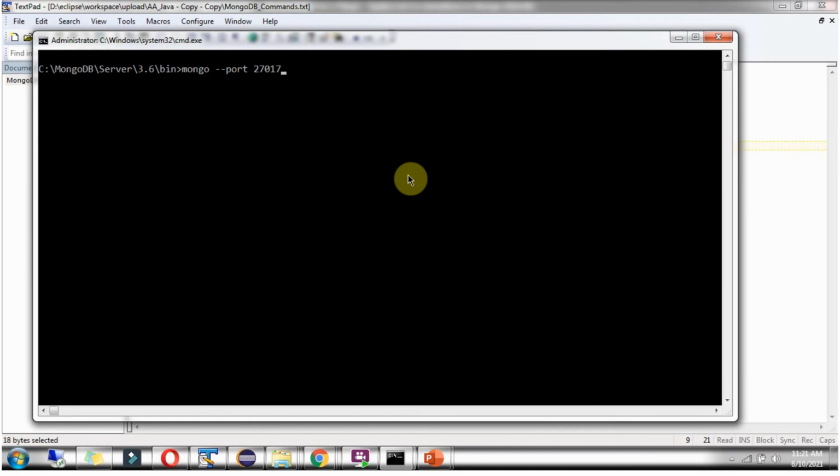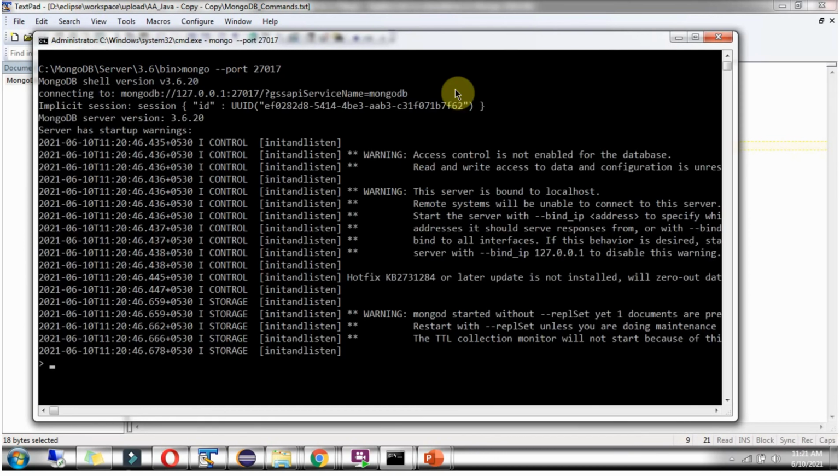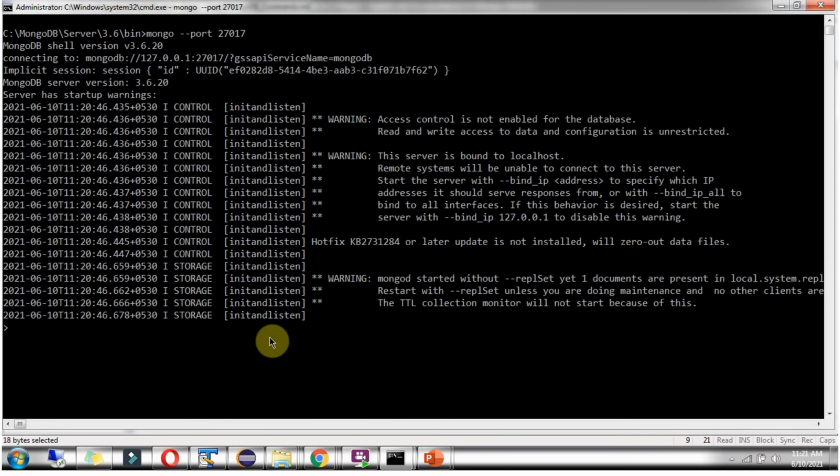Connecting the Mongo client to the server, and it is connected successfully. Switching to the local database. Executing db.dropDatabase, and it is successfully dropped.